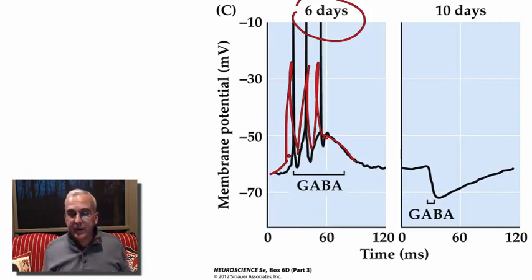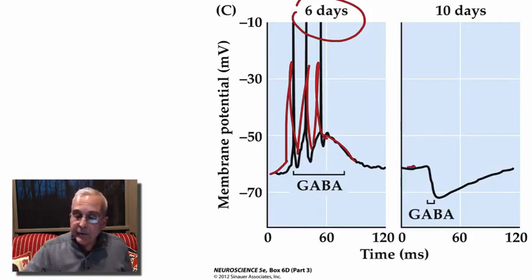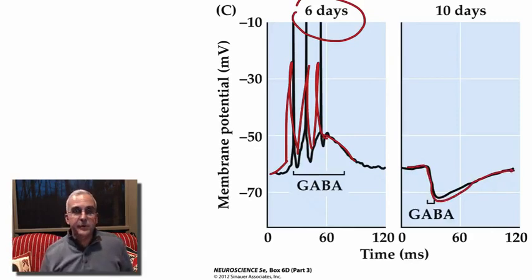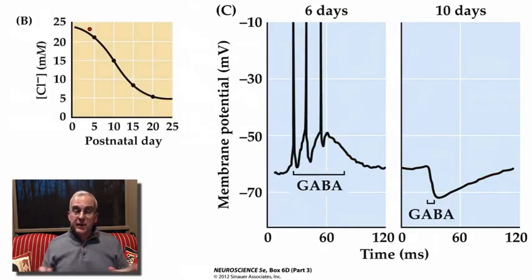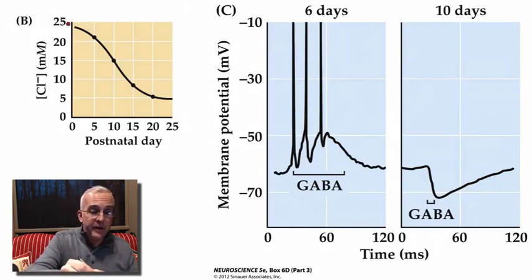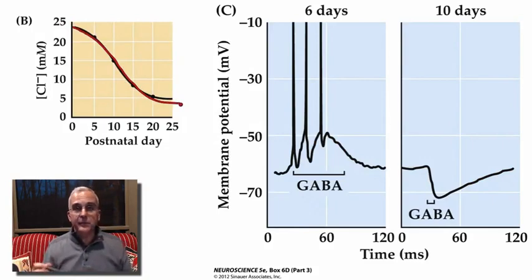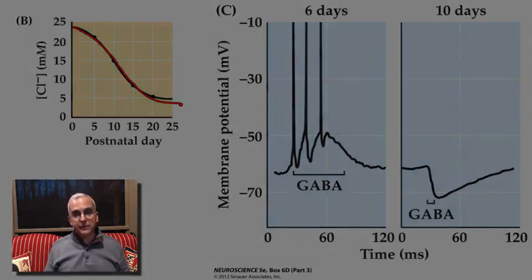Now, if we were to wait a few days later, as these neurons mature, and apply GABA, now we see that there is a hyperpolarization of the membrane. And the difference is a pump that reverses the gradient from high intracellular chloride levels to low intracellular chloride levels across the first few weeks of postnatal life, at least in the mouse model. We have every reason to believe that the same biology is happening in the human brain during development. We just don't yet know exactly when that shift in expression of chloride transporters takes place.